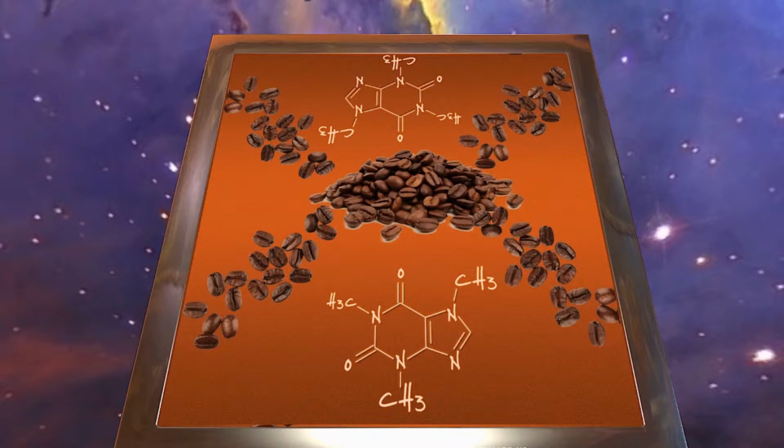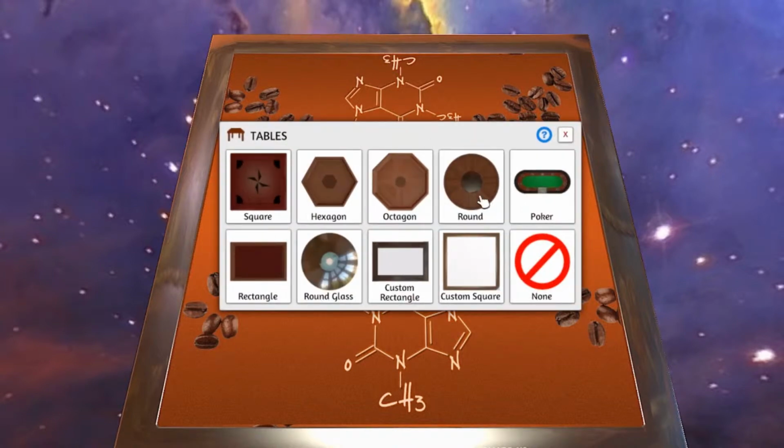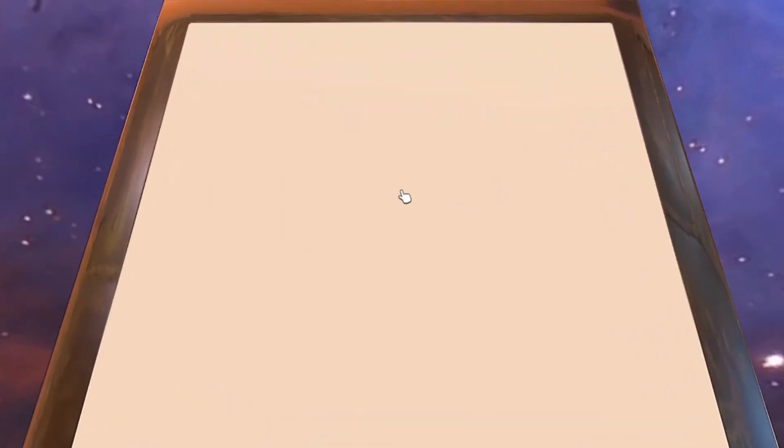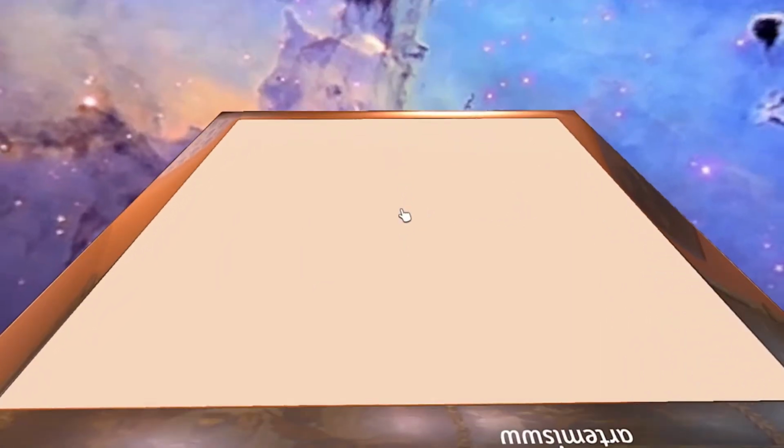All right. So I'm going to get rid of the table image just so that you don't have to see that as we're looking here. And so that was the first thing I wanted to show you. Second thing I wanted to show you was how to make a deck of cards.